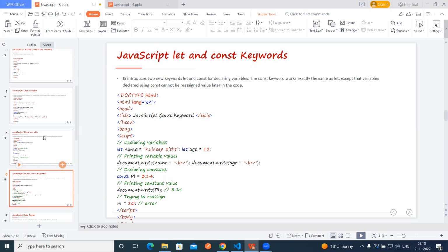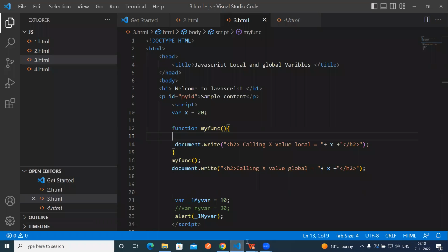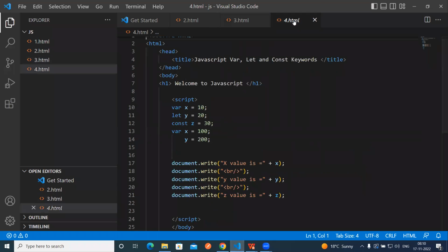So basically we have three types of keywords. One is the var keyword. With var we can reassign and we can redeclare. Suppose here I declare var x equal to 100 again.